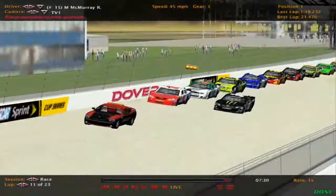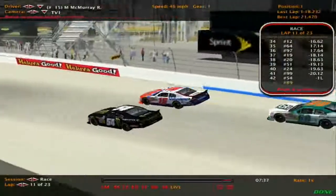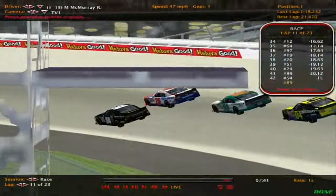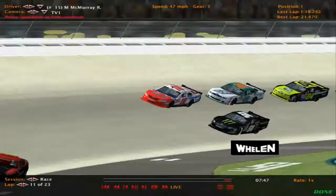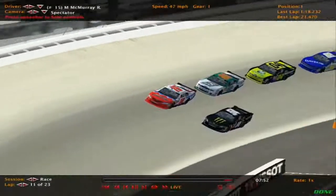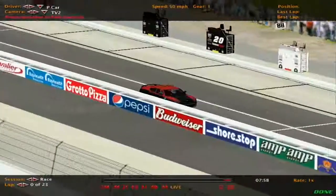Alright, we are back getting ready for the restart. We'll be completing lap 11, start lap 12, and you see right there, Brock Banta is on the inside. He has a lap down, could not get his car back going in time. He had a chance to get back on the lead lap. His car's not damaged, he didn't hit anything, so Brock has a chance to get back on the lead lap. Let's see how he's going to do with Matthew McMurray. And nobody's out of the race. All the people involved in that wreck are still in this race. They have damage in the back to say Xavier Livingston, Trent Dunham, and then Willow Livingston up ahead.